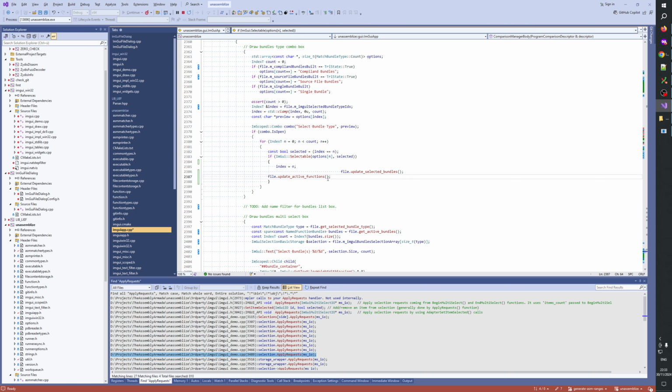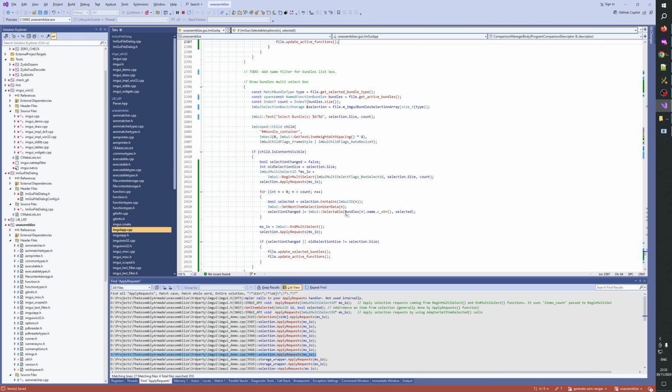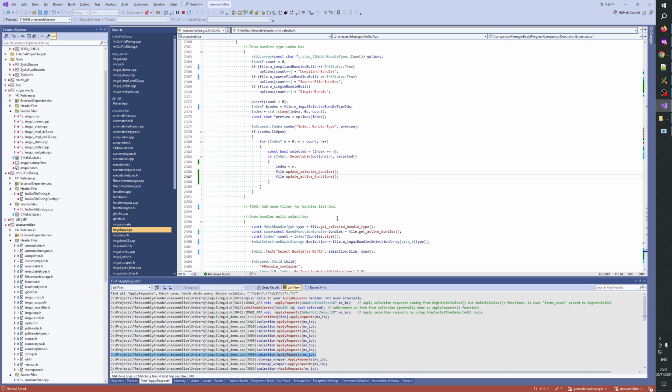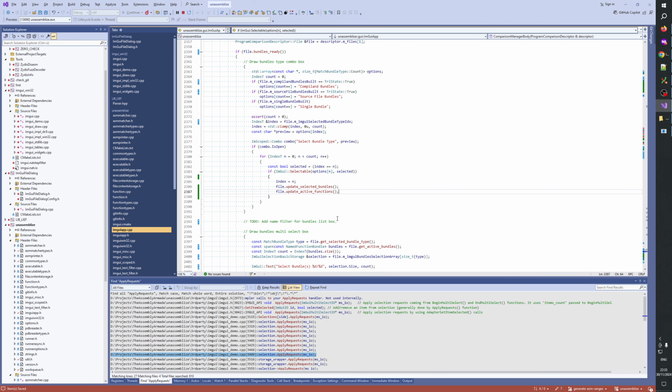Yeah, maybe we put this here as well. Maybe we should combine this into one function call because we always call the couple.